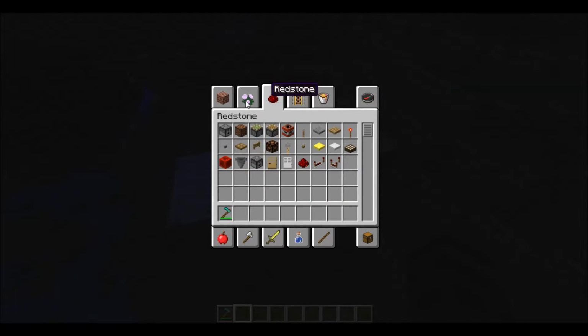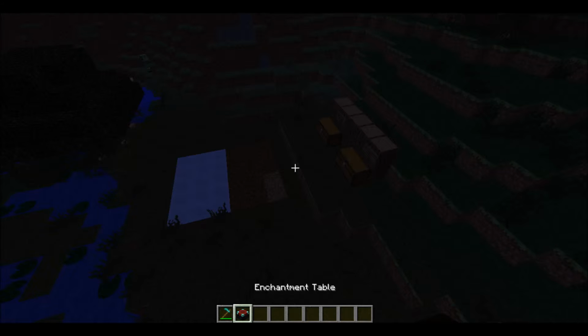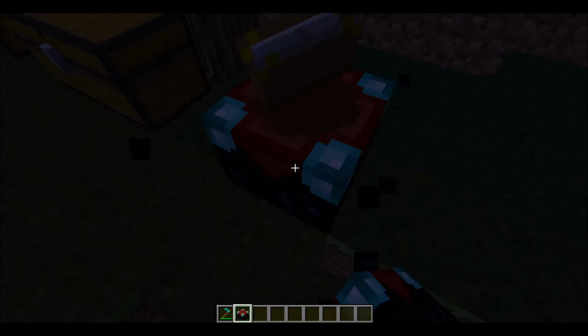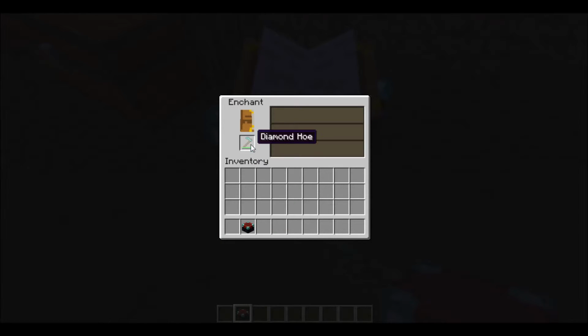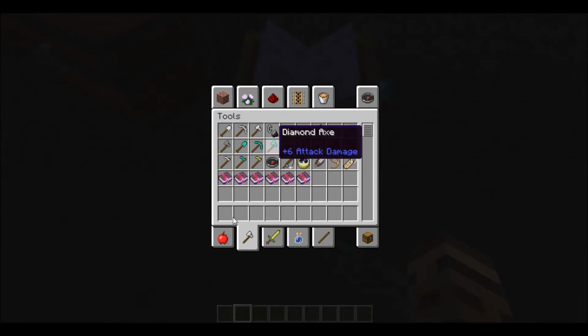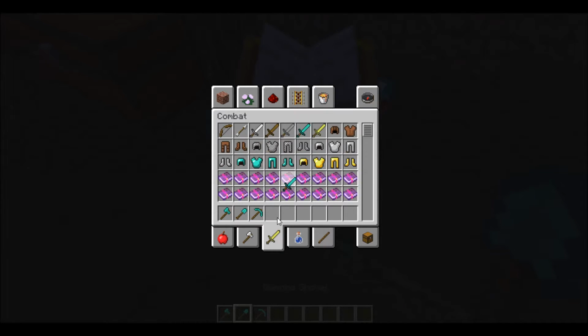I don't know why I didn't place this. Oh my gosh, you can tell I'm new to this. I wonder if you can enchant a hoe now. Nope. Why? Well, there's not much you can do with it. Like, there's just one purpose for it. So I'm gonna do that. Whoops. That, that, and that.